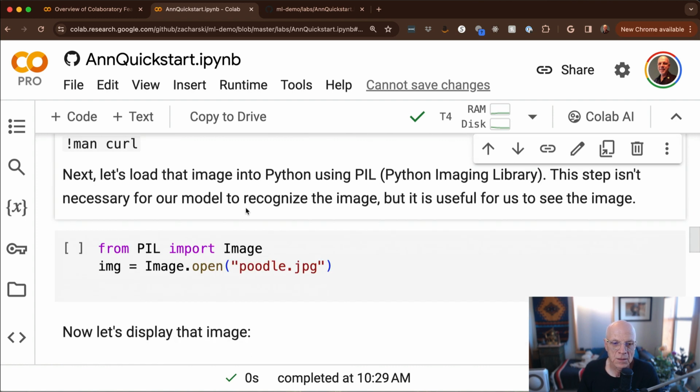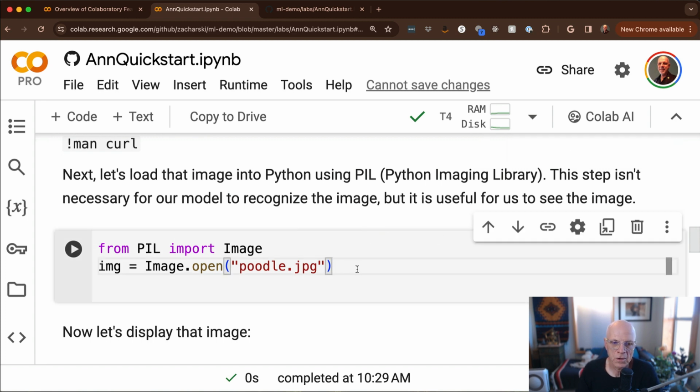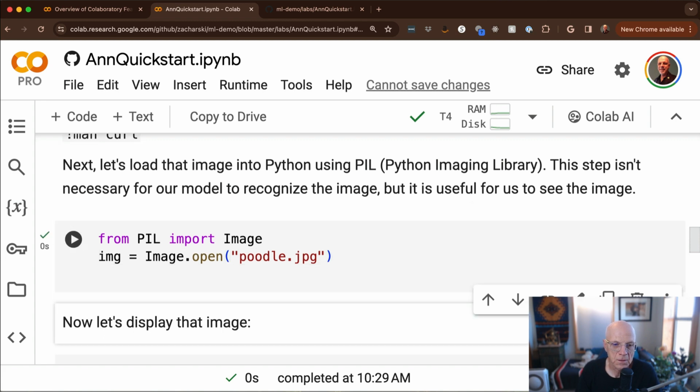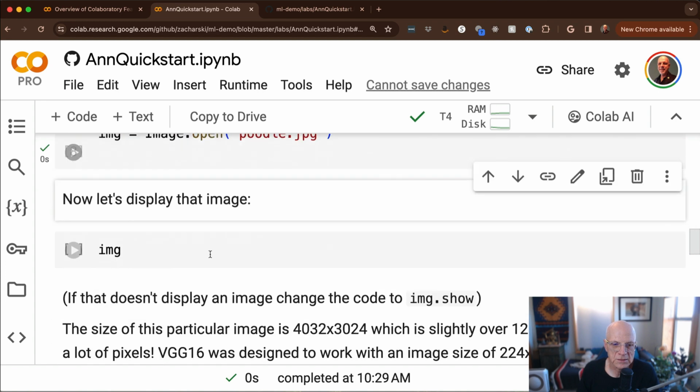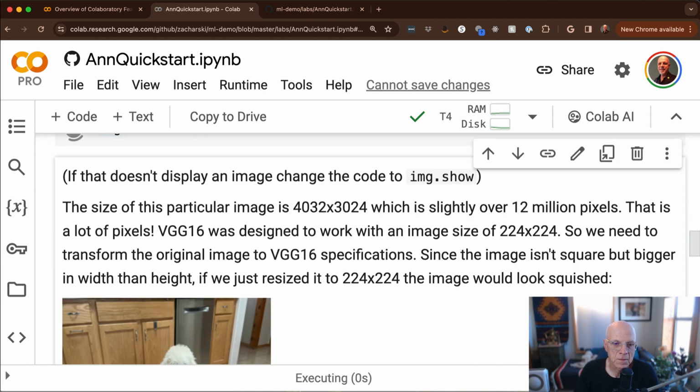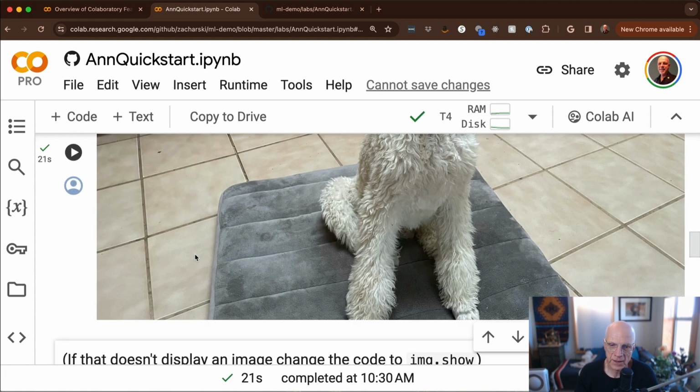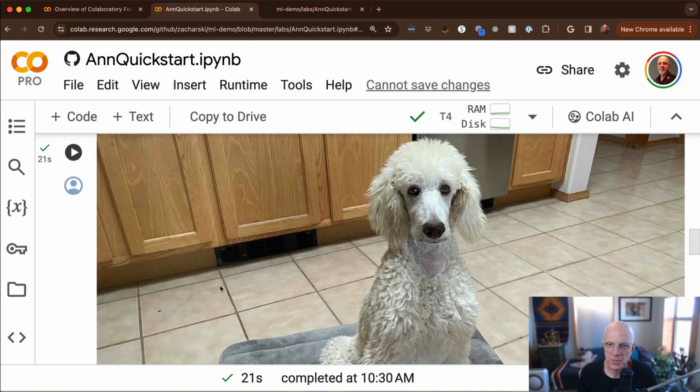All right. So now let's load that image into Python using a library, this PIL library, the Python Imaging Library, and send that image to a variable called image, which was fast, and we can display the image. All right, there, finally. So there we have a picture of a poodle.